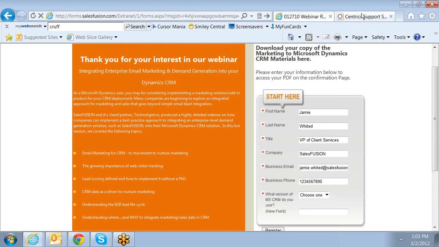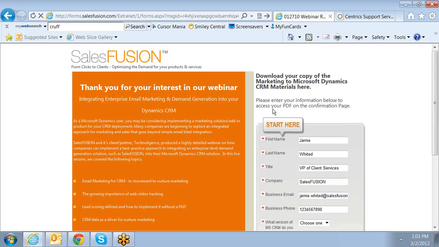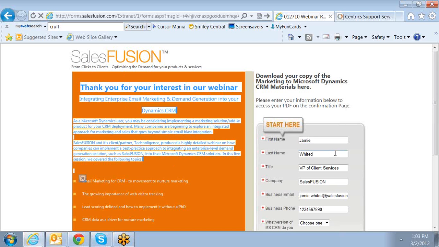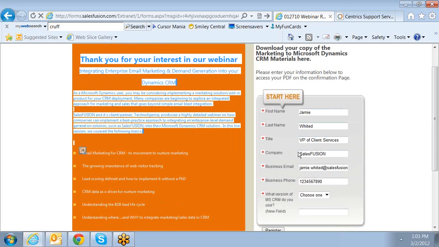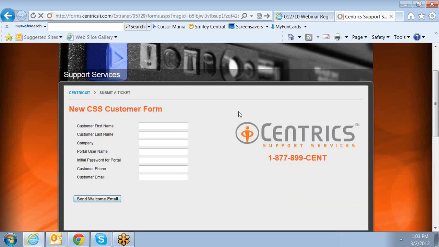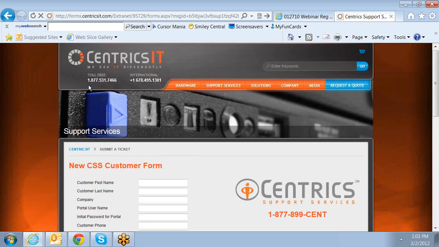Now as you can see, the dialogues can look and feel any way that you like. This is our generic setup. You can see we have our logo at the top, we have some data here, and we have our questions in this gray box. This is a completely different setup in that they have it looking just like their main website. Depending on your skill set with HTML really depends on what you can do with the dialogue skins.